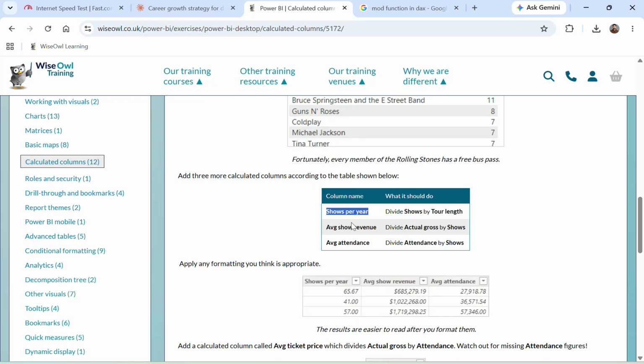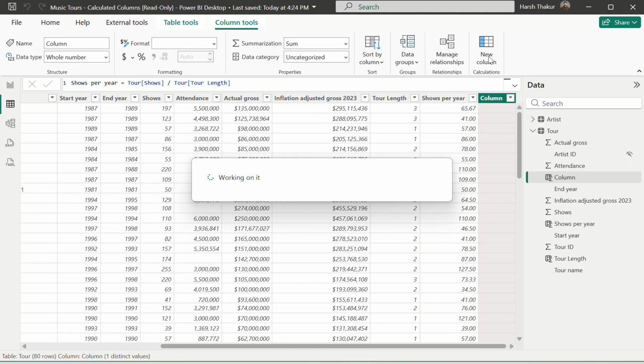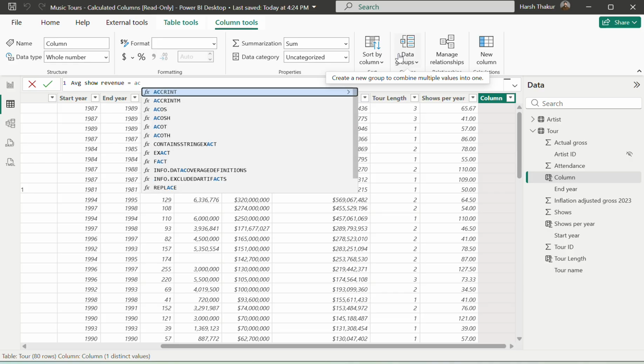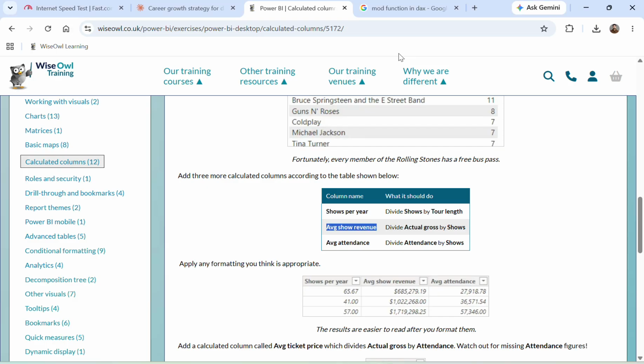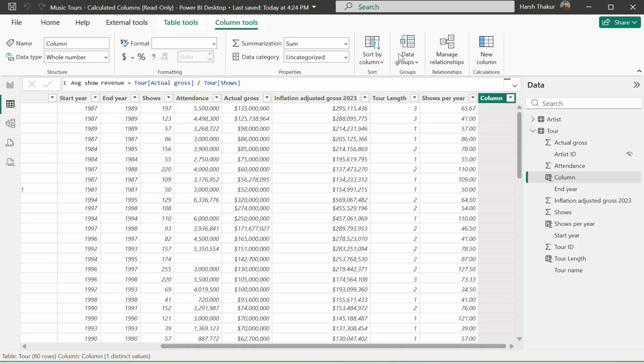And then the next column is average show revenue, right? So divide actual gross by shows. If I click on new column and this, we will take actual gross by the shows, right?